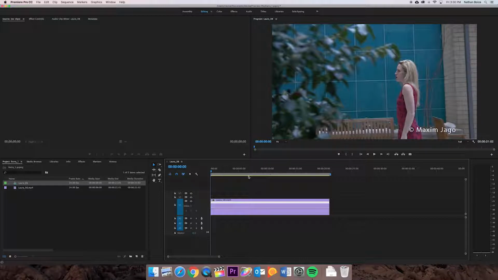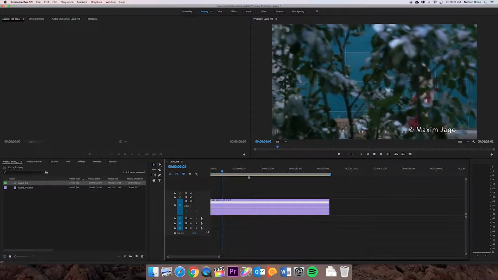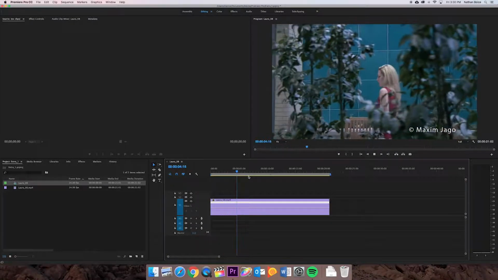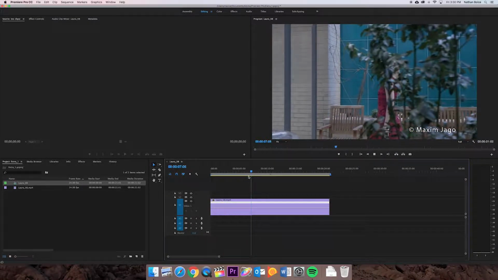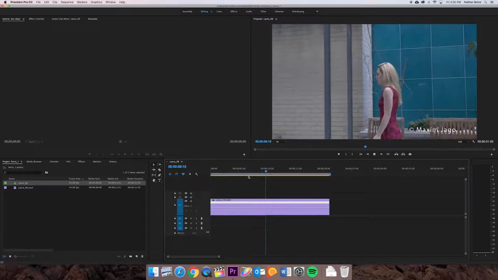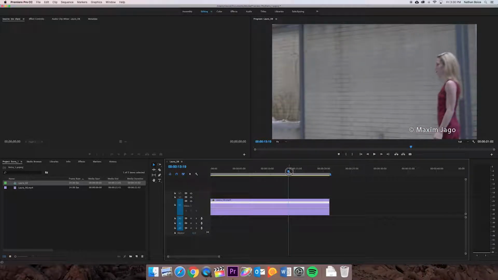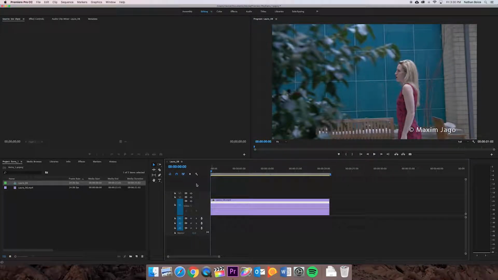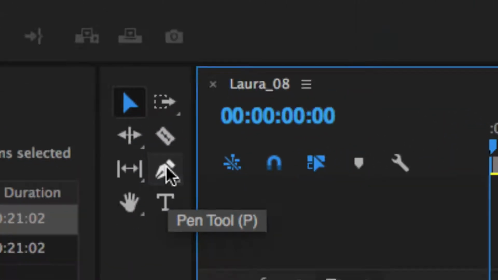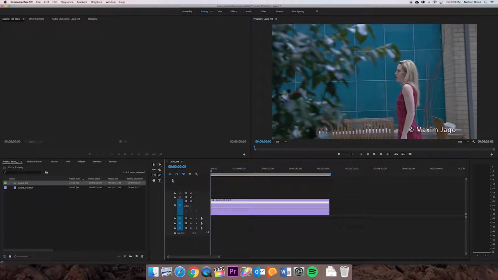All right. Watching this clip through, it's in slow motion, this footage of this woman walking past a bush. It's not too exciting, kind of in slow-mo. Let's go ahead and add a little bit more impact to that. To create the points that we're going to time remap on, it's the same tool as opacity. It's our pen tool, so this little tool right here, or P on the keyboard. So I'm going to hit P, and now I'm going to create points in this line where I want to change the speed of my clip.